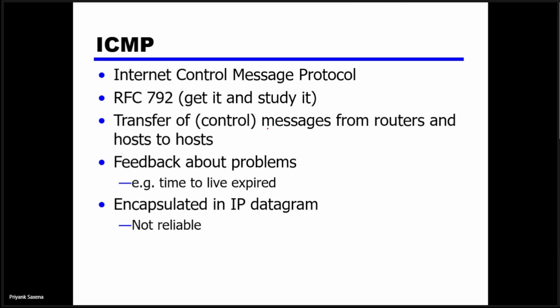So to take care of such eventualities in the network and to report them, there is another protocol for feedback reporting named ICMP, Internet Control Message Protocol. It provides error and flow control in the form of messages. It gives feedback about the network condition in the form of messages. That is why it is called a message protocol, right?